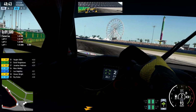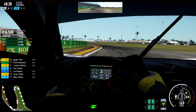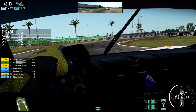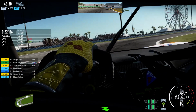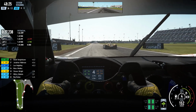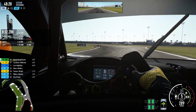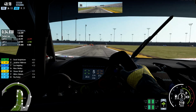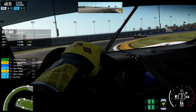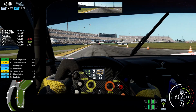So checking at our temperatures here, we're pretty close to optimum. After some research, I had found that the brakes should be at the operating temperature between 300 and 600 degrees, which is the orange that you see there here at Daytona, because of that long straight along the bank there, or the oval.